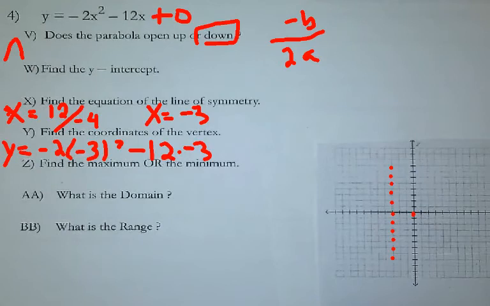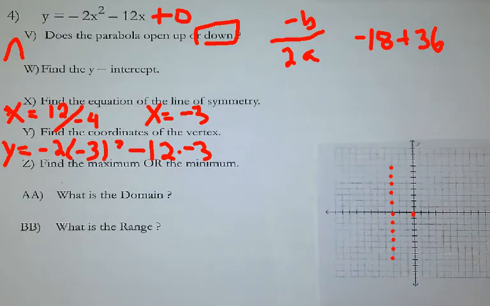Now look, -3 squared, hopefully you remember, negative times negative is positive. This is +9. But +9 times -2 is -18. So I've got negative 18. And then I have negative 12 times negative 3. That's positive 36. So I had 9 times 2, negative 18, and 3 times 12, which is positive 36. And so 18, look, I wrote 33. How silly. What a silly man, huh? There we go. Let's make that say 36. There we go. So I know that 36 minus 18 is 18, and so that means that this is at 18.